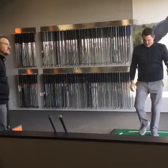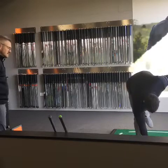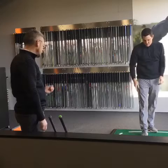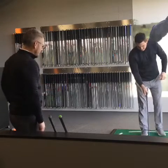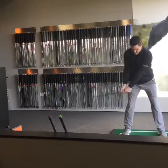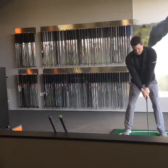Double ball flight there. A bit wind assisted. So again, it is slightly louder. Obviously here in the studio it's slightly louder. Feel wise, like you said, it does feel a little bit firmer. It sounds firmer.